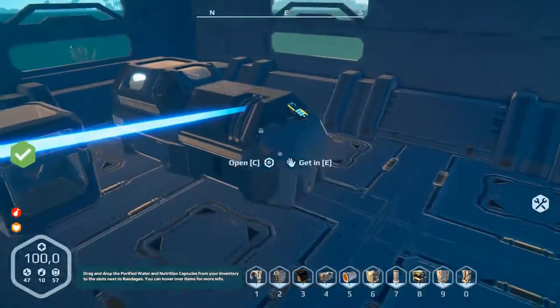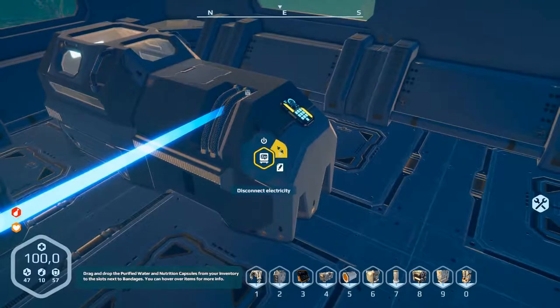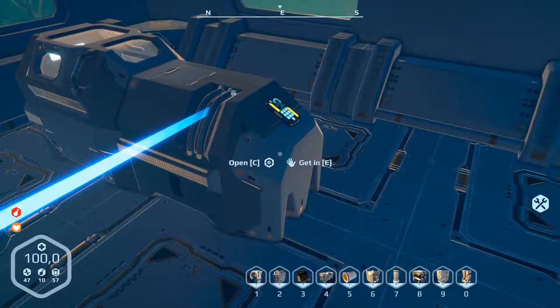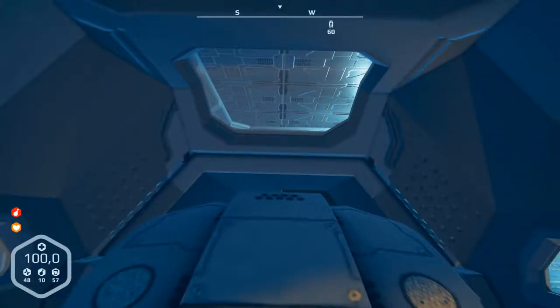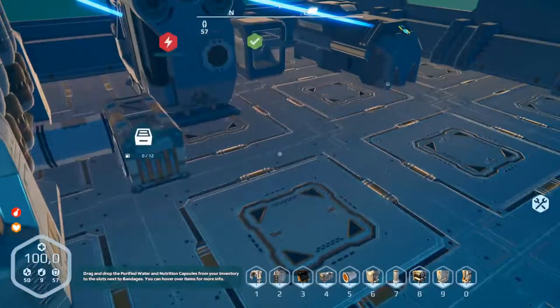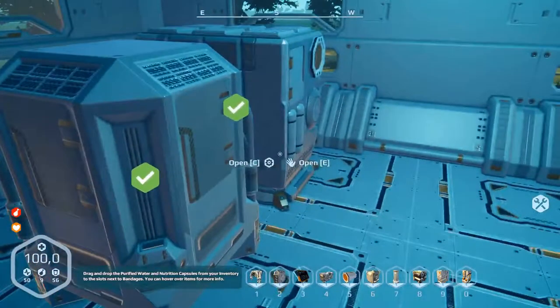Yes, great work. That works. Press C. Can disconnect that. Can get in. Inside, nothing works. I don't know how we can fix it. Okay, so it's all for the moment, I think.